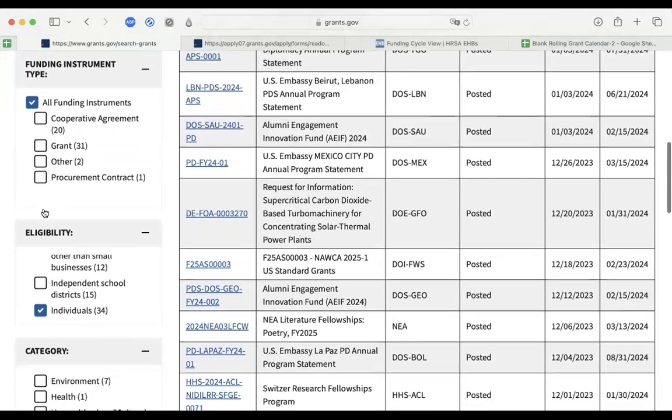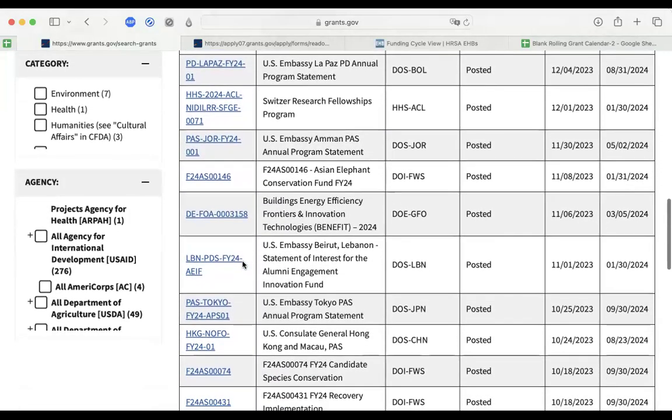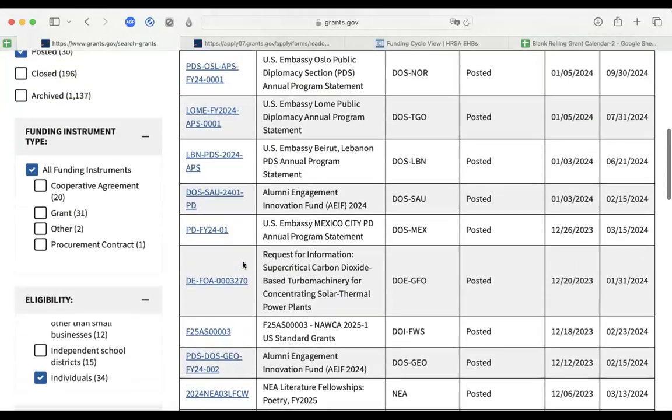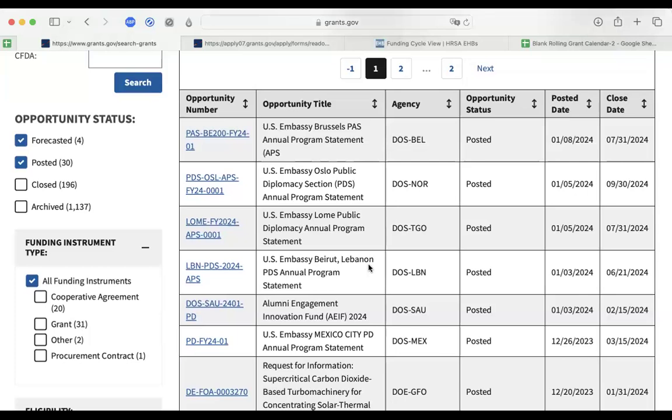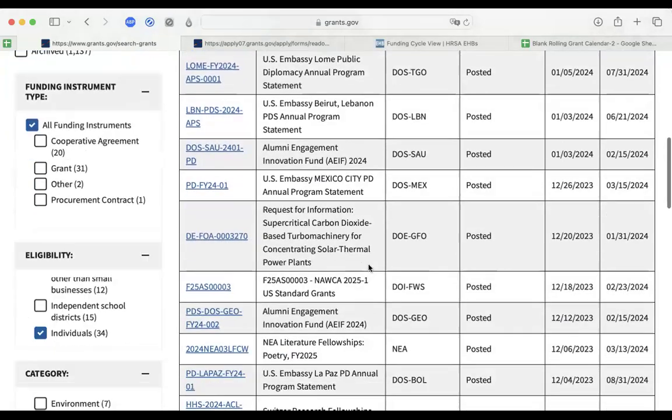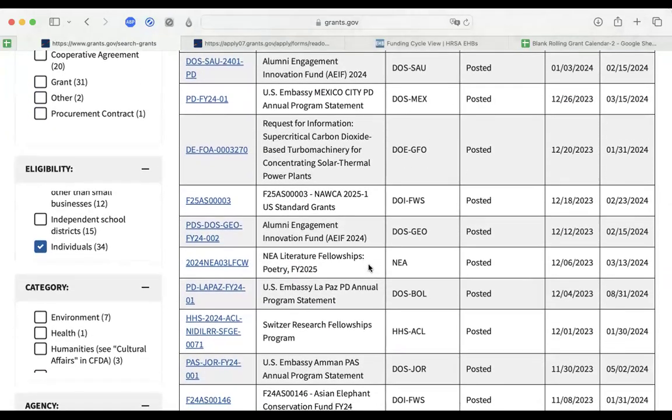So you might be wondering, why are all these things coming up here? Well, because of the term risk. Everyone wants to be meeting a need, and mitigating risk or addressing things at risk means that risk is actually a really common term and all sorts of things that don't have anything to do with teens, except that that fund or some aspects of that fund can be used to serve audiences that include teens.